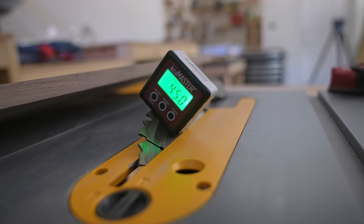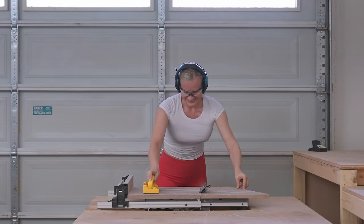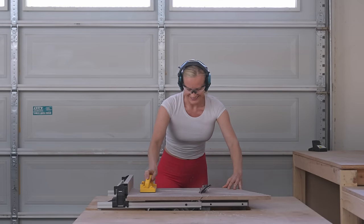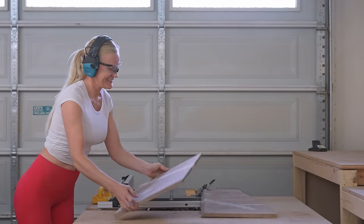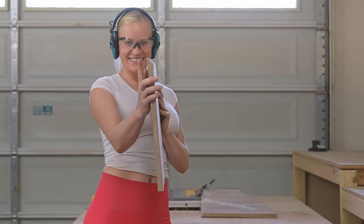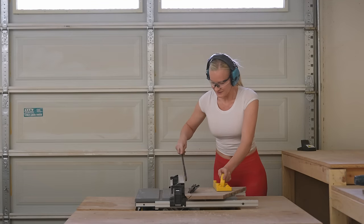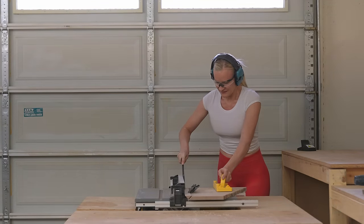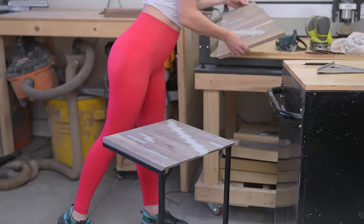The next step is to cut the piece so we can fold it around the corner. To do so, we have to cut it at a 45 degree angle. Flip the other piece upside down and then cut the same 45 degree angle. And this is how the two pieces should fit together.